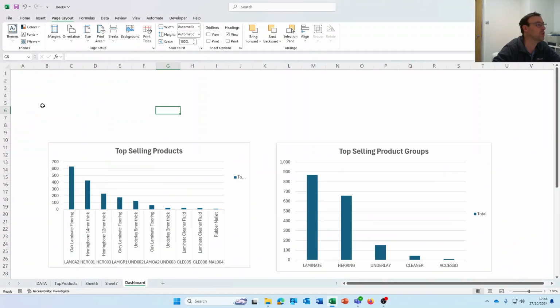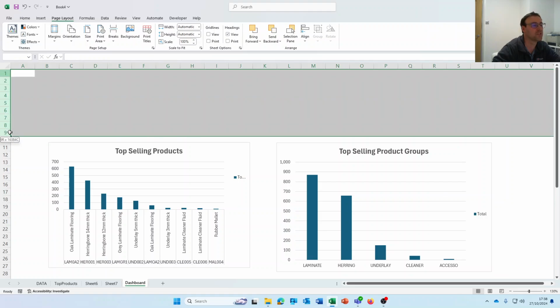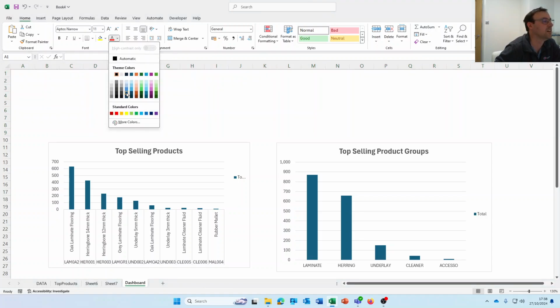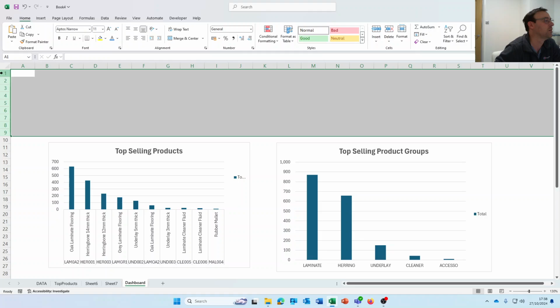I'm just going to make my own, so I'm going to put like a top border here. Let's have a nice, we'll go for something like, I didn't like that, hang on, it's because I pressed the wrong one, silly sausage.